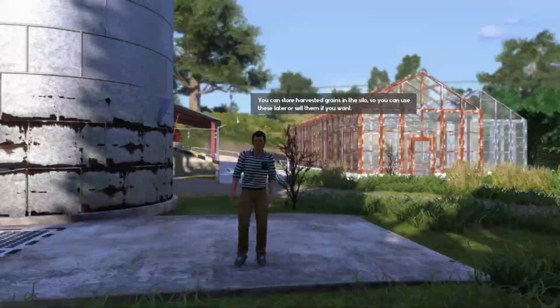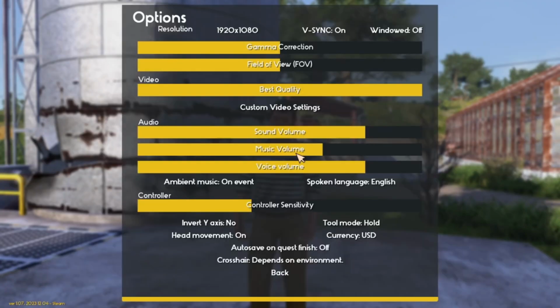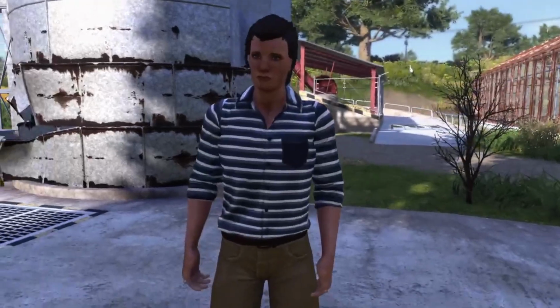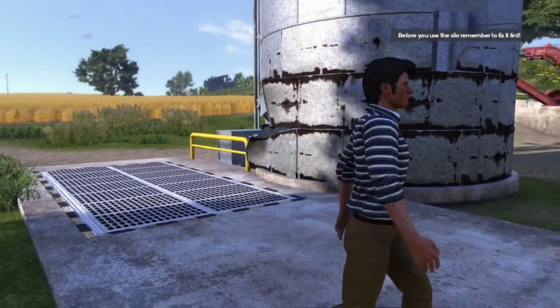Harvested grains in the silo, so you can use these later, or sell them if you want. Before you use the silo, remember to fix it first.